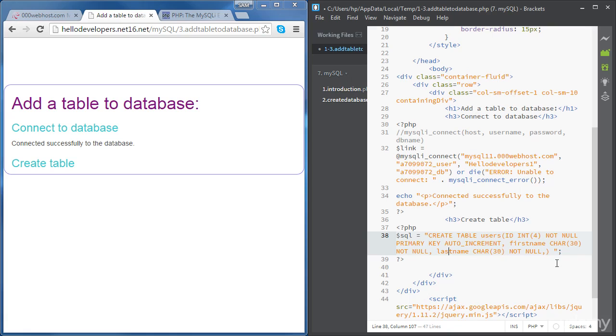Then let's add email, and we want the email to be a varchar. And we can set that to 30 characters max. The first name and last name, we probably only need 20 characters.